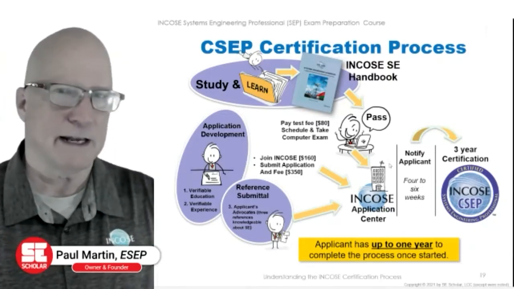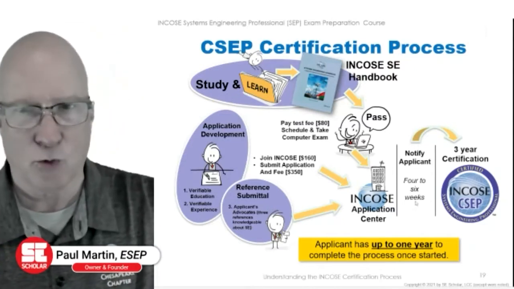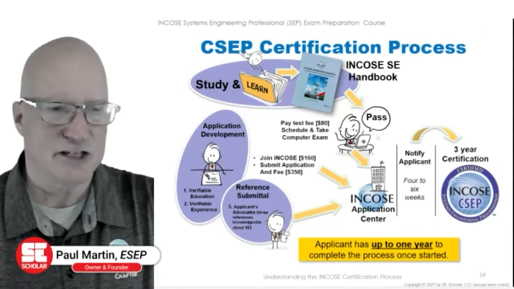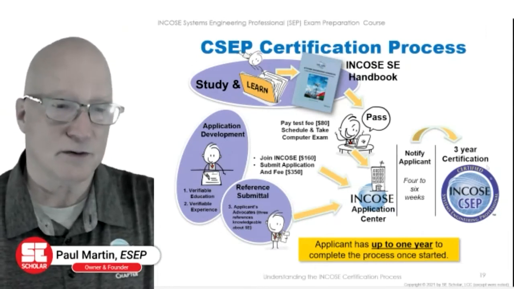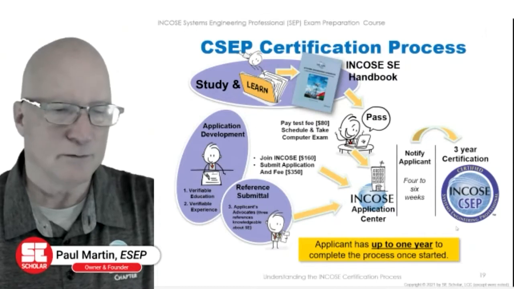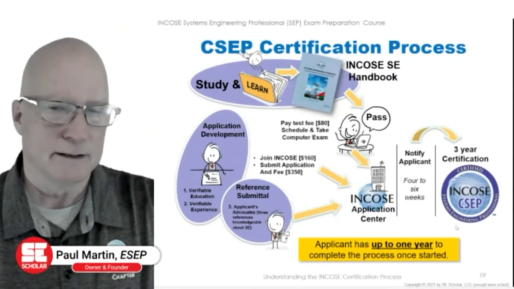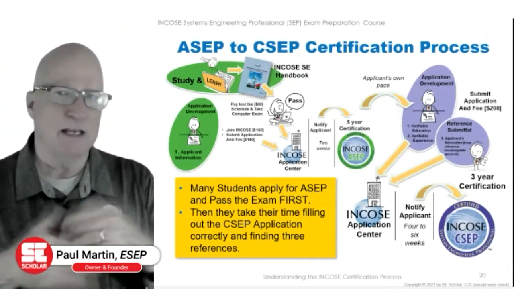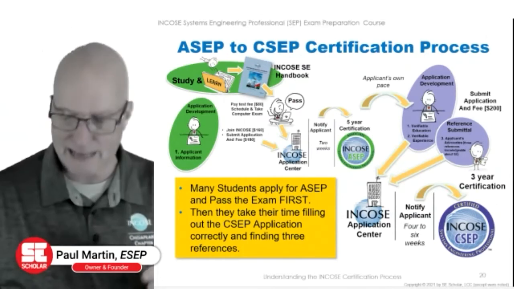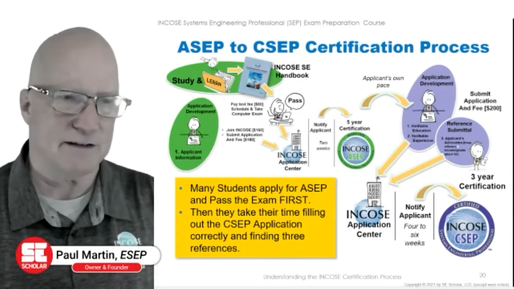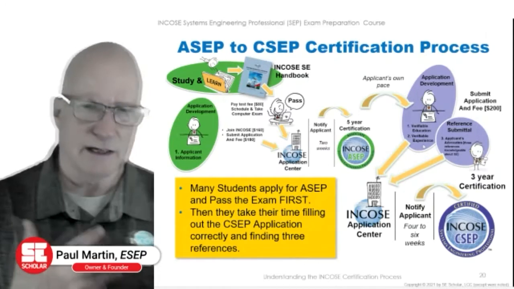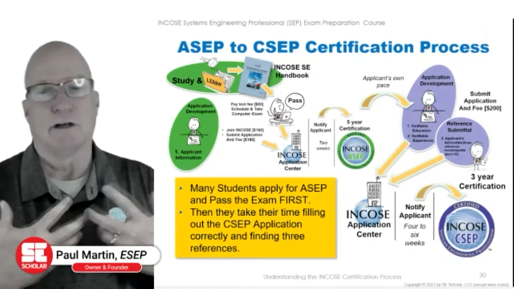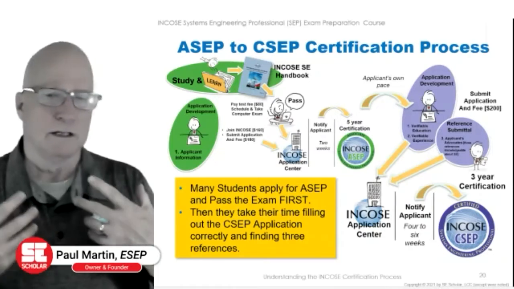After that, it'll take a little more than 4 weeks in order to confirm your references with your application. With all that occurs, you'll get a 3-year certification called a CSEP. Again, 1 year in order to get it done. Now, some people find that maybe it might be a struggle to get this application together, especially the fact that you have to get the references. And remember, you have to do it in a year. Normally, it wouldn't be a difficult scenario, but in order to give you some time, let you work through it.